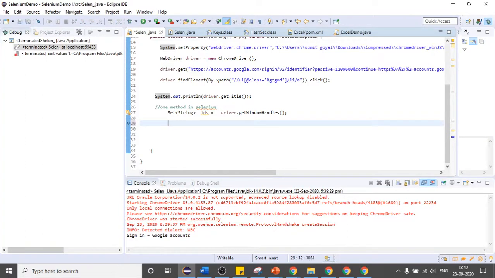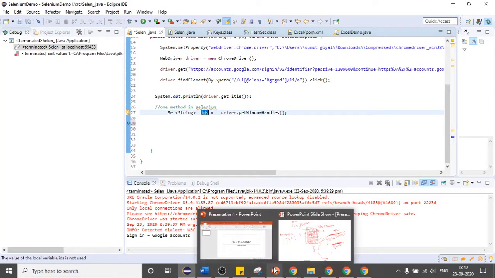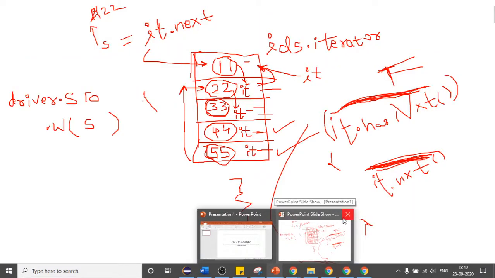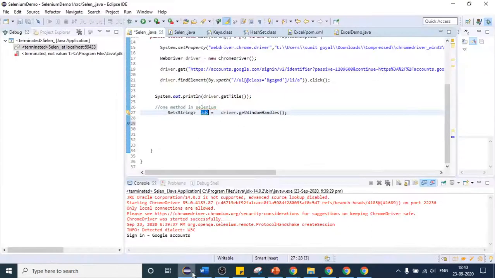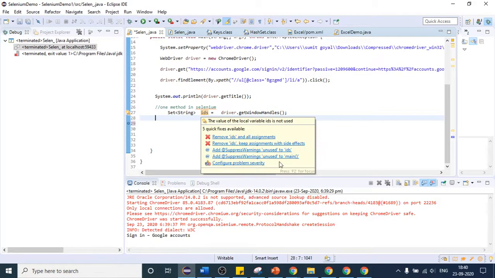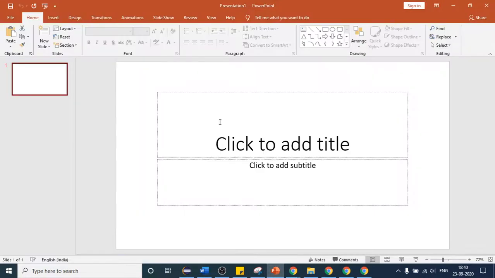After that, let me remove this. What I'm trying to say is that this IDs variable will have the two IDs of the tabs. If I open my PowerPoint, you will see that IDs is the variable we are using, and it will have two IDs.